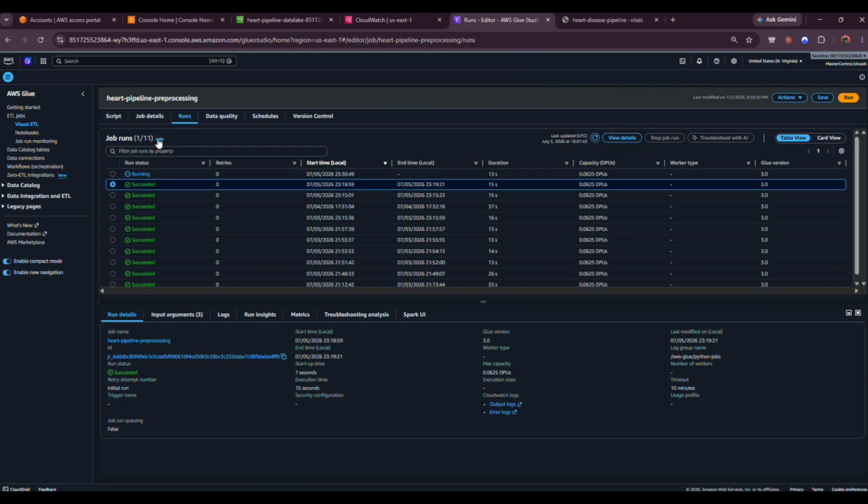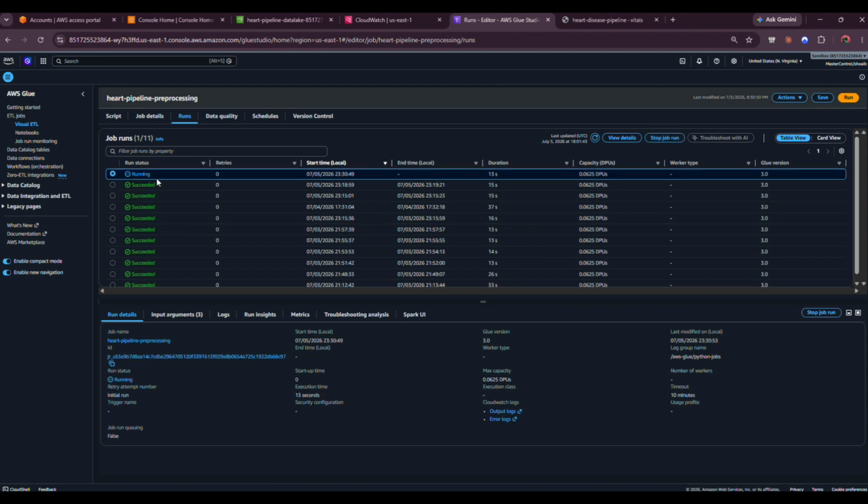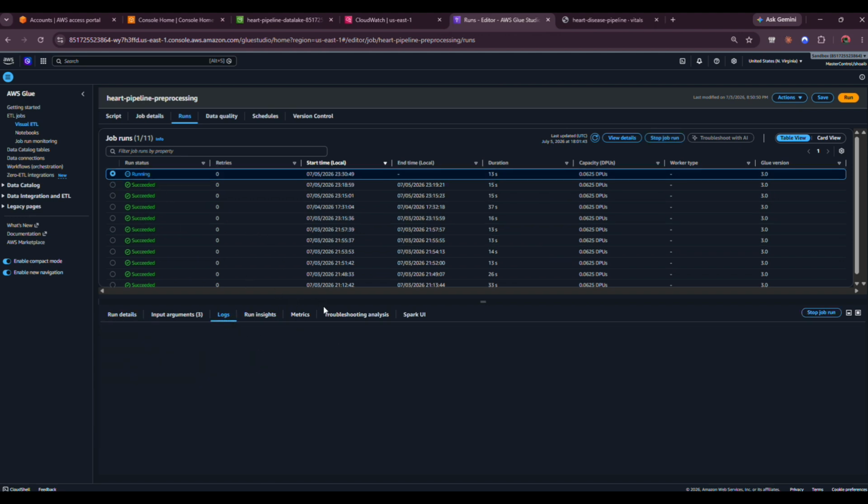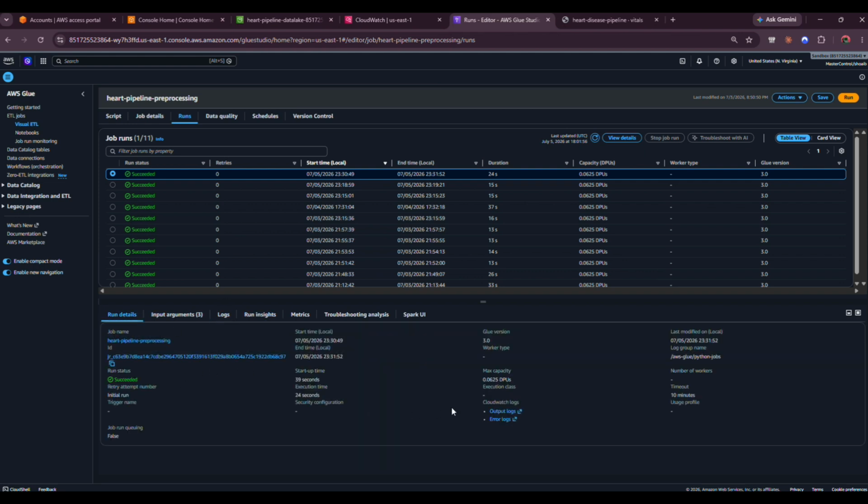Pre-processing runs on Glue Python shell, not Spark. That is because at this data volume, Spark's cold start alone could blow past a tight processing window, and it costs a fraction as much in this approach. Every run here succeeded, and you can see actual durations, not estimates.